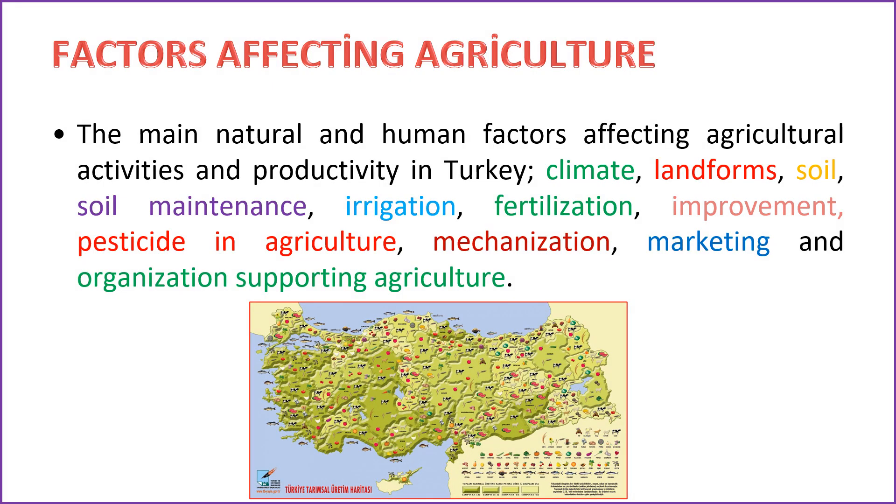Several factors significantly influence agriculture. Climate and weather conditions — temperature, precipitation, and sunlight — play crucial roles in determining the types of crops that can be grown in a region. Soil quality: the composition and fertility of the soil impact crop yields; different crops have varying soil requirements. Topography: the physical features of the land, such as slope and elevation, can affect water drainage and sunlight exposure. Water availability: adequate water supply is essential for agriculture, and regions with irrigation systems or reliable rainfall are more suitable for farming.